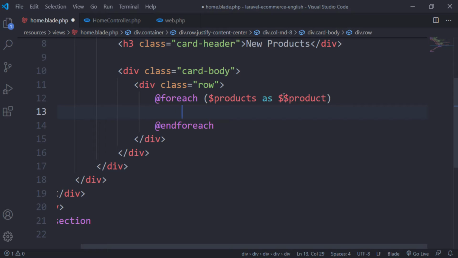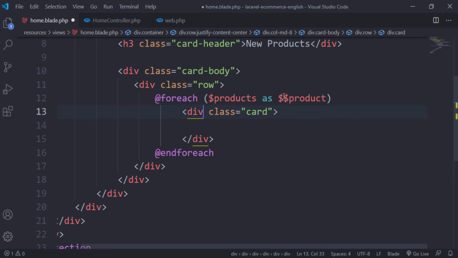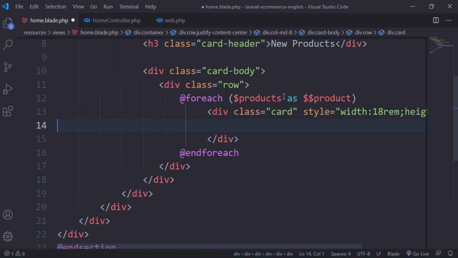So I'm using Bootstrap, if you are wondering. The classes are Bootstrap classes. If you don't want to write HTML, you can go to the Bootstrap website, check components, and look for cards. You will copy the code and put it here. It is the same as mine. So I am going to give this card a style which has a width of 18rem and height of 100%.